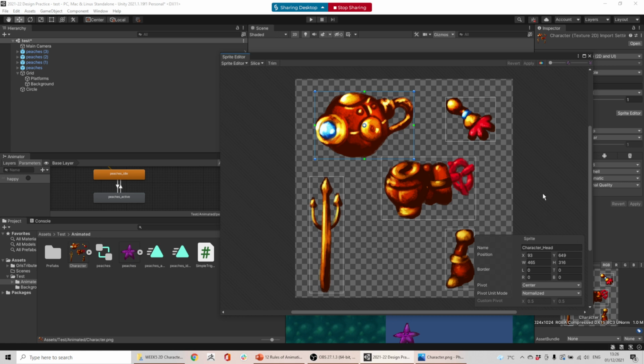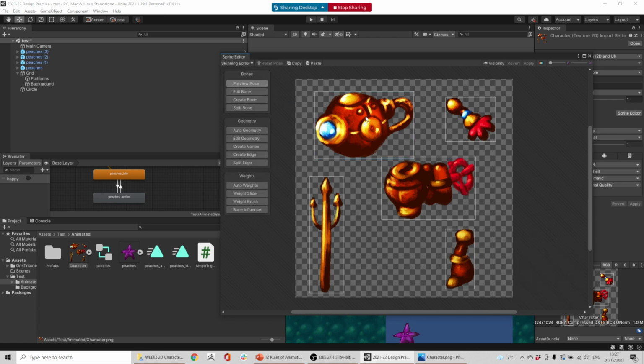And now I need to rig them. So if you remember from the week when I was in, you can create those bones and we can animate them. It's the same thing, but it's slightly different. So I'm going to go to the skinning editor. And I need to double click because I have multiple. The last time we did this, we only had one sprite, whereas now we have multiple. So I need to tell Unity which one I want to work on. So I need to double click, and I'm telling it I want to work on the body now. So I'm going to create a bone.